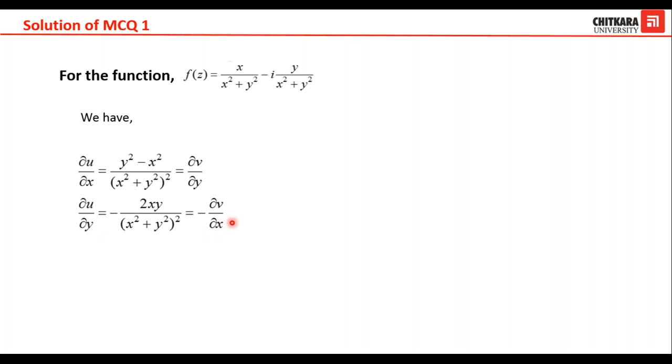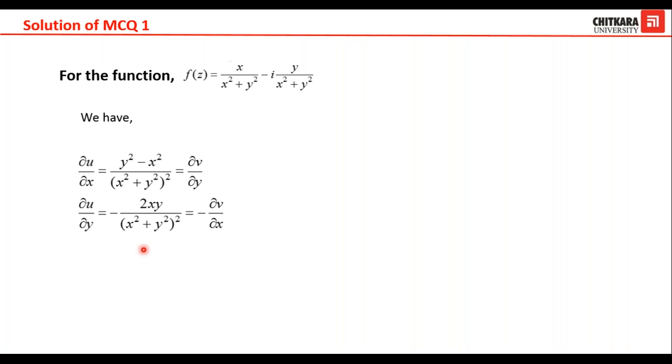I have left the calculations for you; they are just the hints. So you will see that the second Cauchy-Riemann equation is also satisfied, right? But you can see one more thing: these Cauchy-Riemann equations are only satisfied if the denominator term is not becoming zero, isn't it? If the denominator becomes equal to zero, it will not be a defined term, right? Yesterday we did the definition of an analytic function, that the function should be defined also, right? So these Cauchy-Riemann equations are satisfied only if x square plus y square is not equal to zero, right?